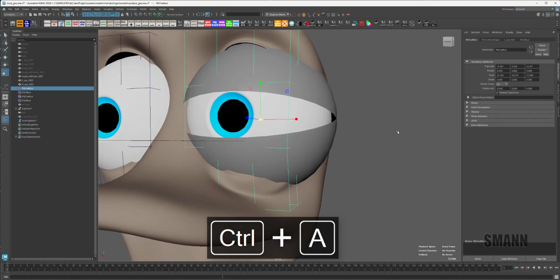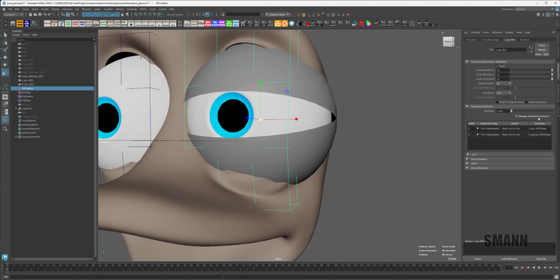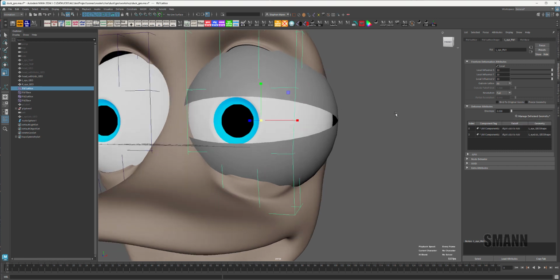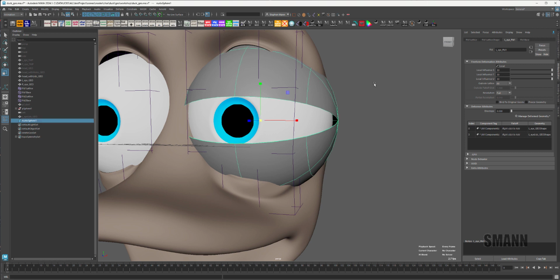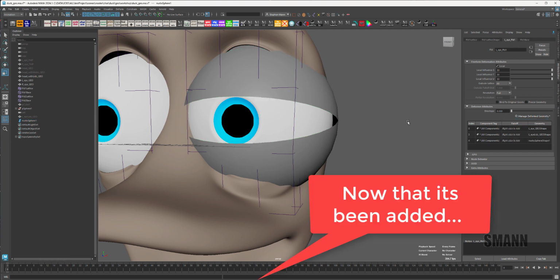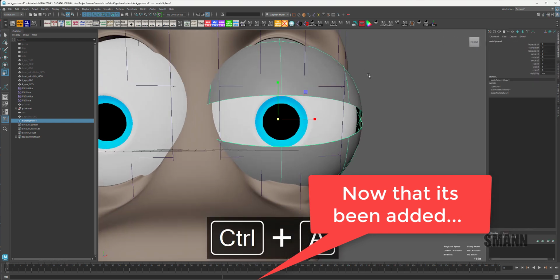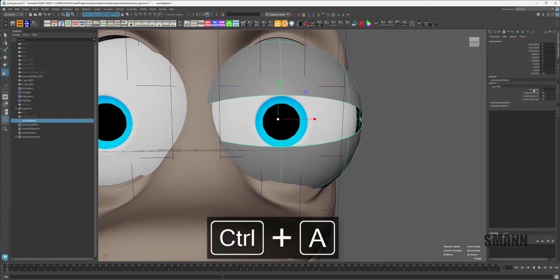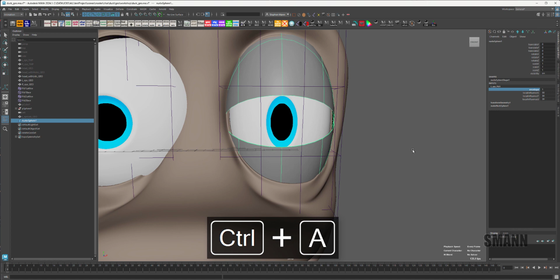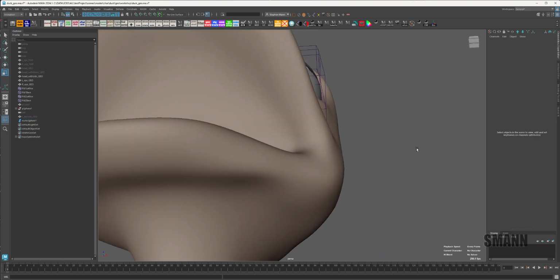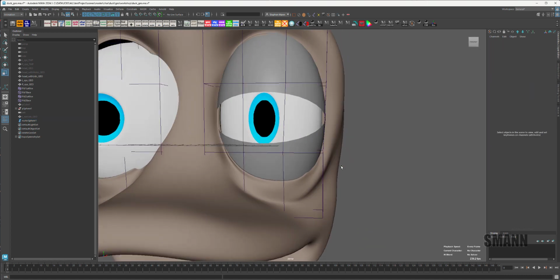So I'm going to open up the attribute editor. I'm going to go to that lattice, and under deformer attributes, you have manage deform geometry and a little add selected. So the way you want to use that is you first want to pin this attribute editor so it doesn't go anywhere, and then select the eyeball there, and then I can go in here and say add selected. Now it's been selected, I'll unpin it, and right now, since I don't have the deformer envelope turned on, the FFD envelope is at 0. You'll see what happens when I then go ahead and close that up. So you see it locks in there.